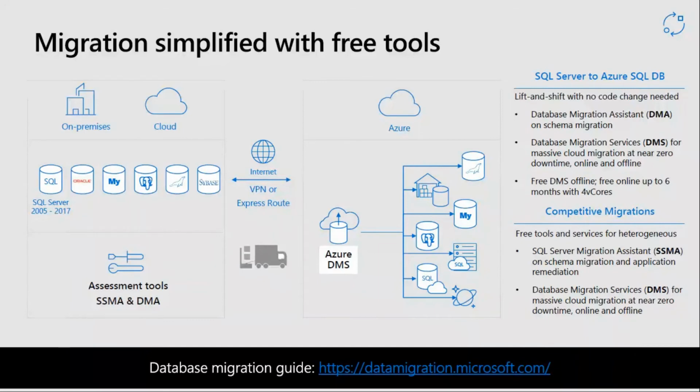For structured data sources like SQL Server and Oracle, we can use the Azure Database Migration Service, which can help us do cloud migration at near zero downtime. The Database Migration Service gives us an online mode of migration where the downtime is limited to the cutover performed at the end of the migration process. It gives us free DMS for offline migration and free online migration up to 6 months with a 4-week course. Premium Data Migration Service is for our data migration requirements.